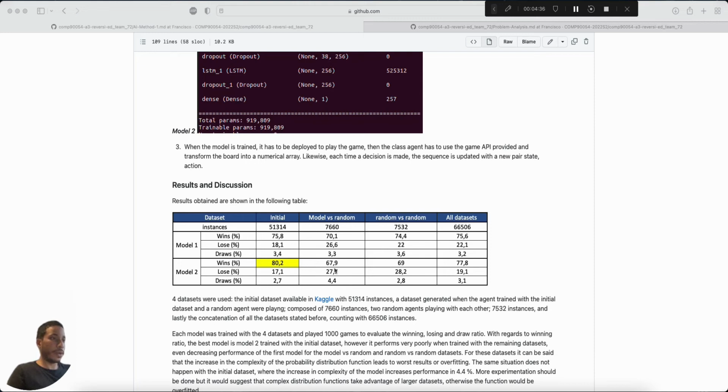But when we compare it to some other dataset, or some small dataset, the win ratio decreases completely, while the simpler model remains almost the same as with the initial dataset. As can be seen here, the winning ratio between the initial dataset and the random versus random is almost the same.